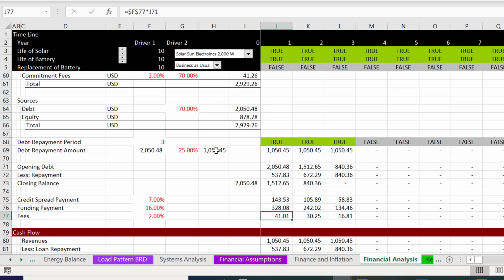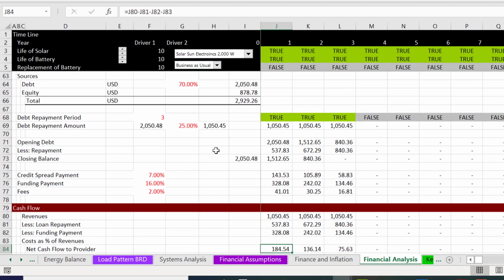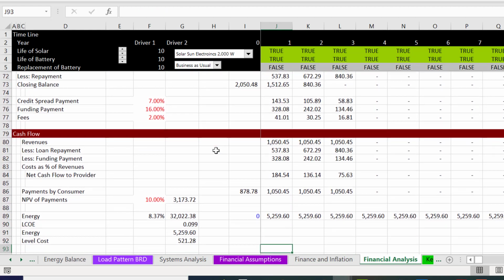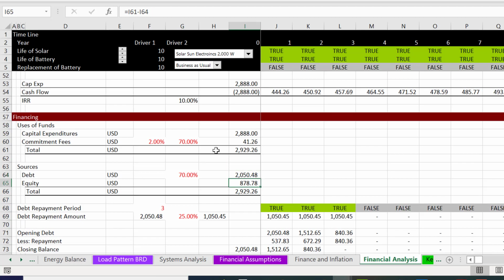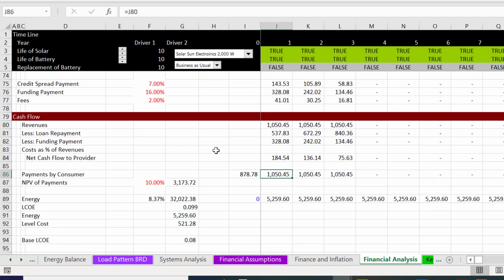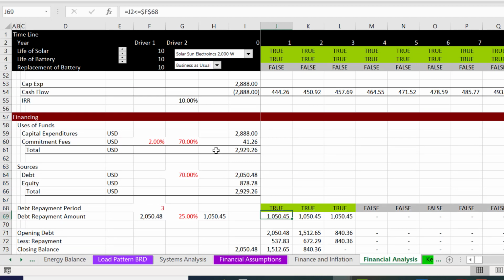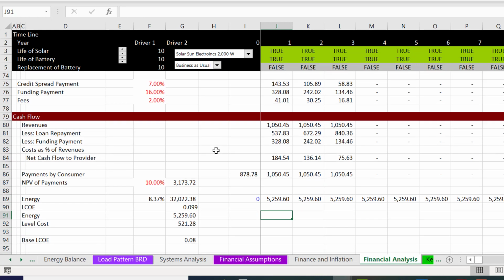Well, 2% is a lot. 2% is more of a credit spread for most. And now, when you finally get to the cash flow, if we just look at this from a consumer perspective, they have to put their own money down. That's how much they take out. And then they have to get this loan back. They have to pay off the loan, and then they get a free solar panel.